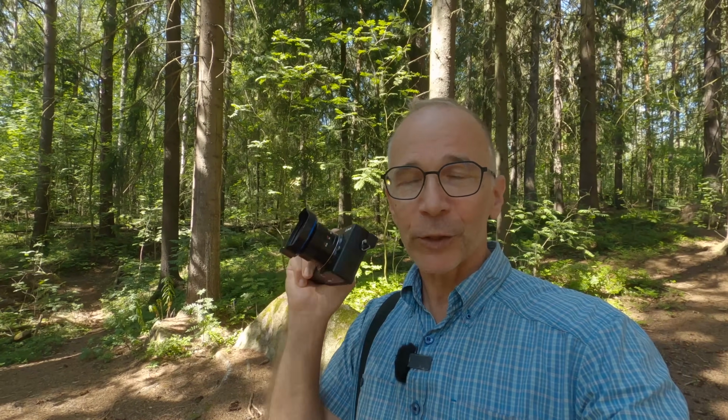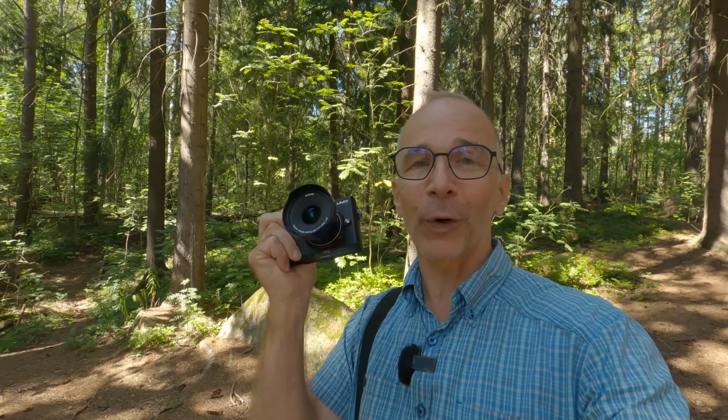This photo walk today turned into some sort of a nature forest walk, even though I did not plan anything like this. My plan was to walk through this small patch of forest near my apartment to another area with more houses, more people, more urban life. However, there seemed to be so many interesting details here in the forest, and the light is quite nice, so I ended up just taking pictures here. And I hope you enjoyed this little forest photo walk with me and the Laowa 6mm f2 lens.